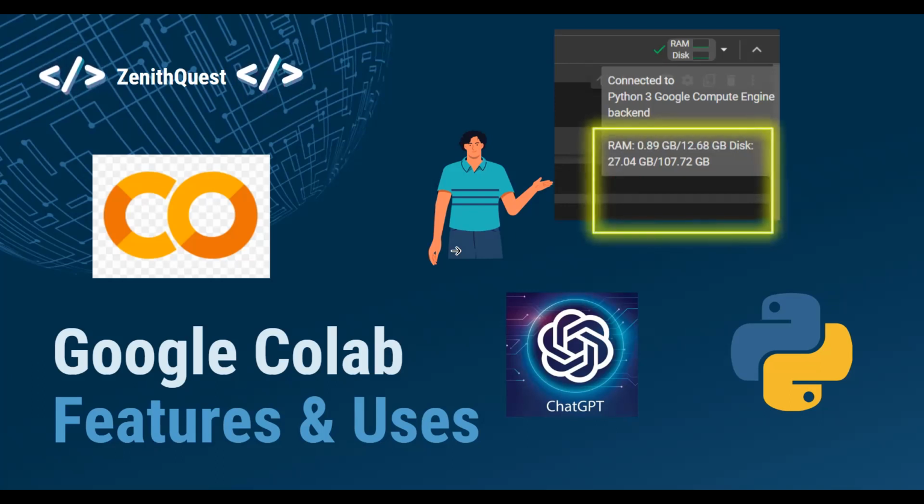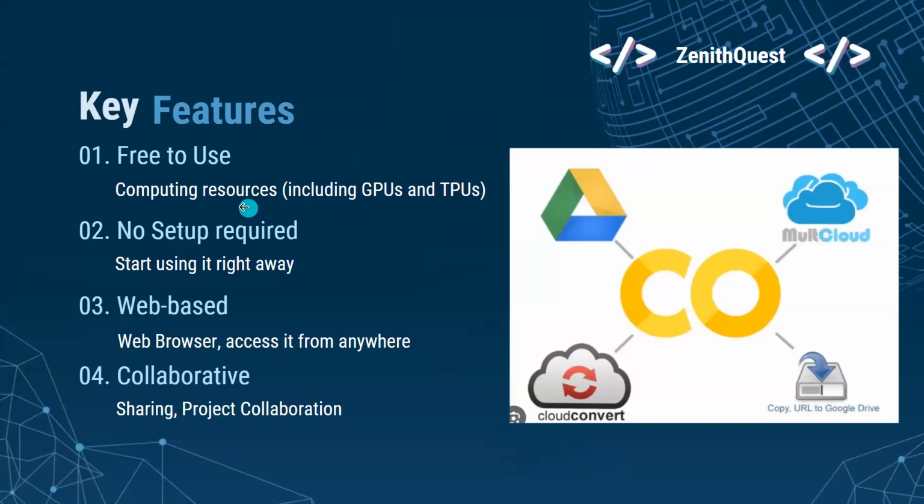So this is, as I said, free to use, and it offers computing resources including GPUs and TPUs. You should be knowing what GPU and TPU are. That is one of the advantages. And no setup required. We need not download or install any software for this Google Colab, because it is a cloud operated version.